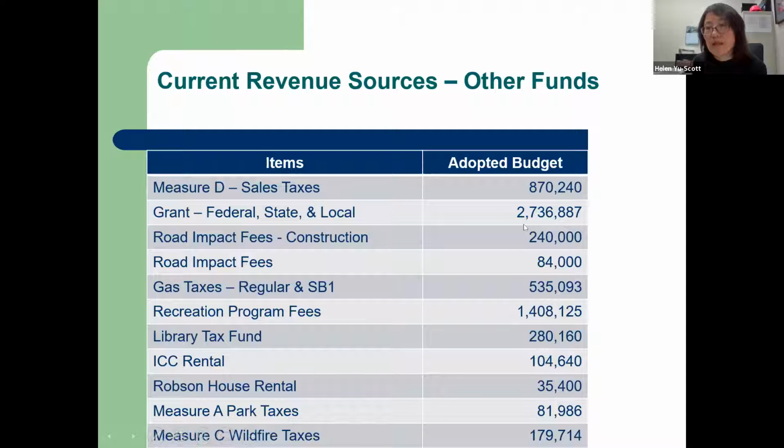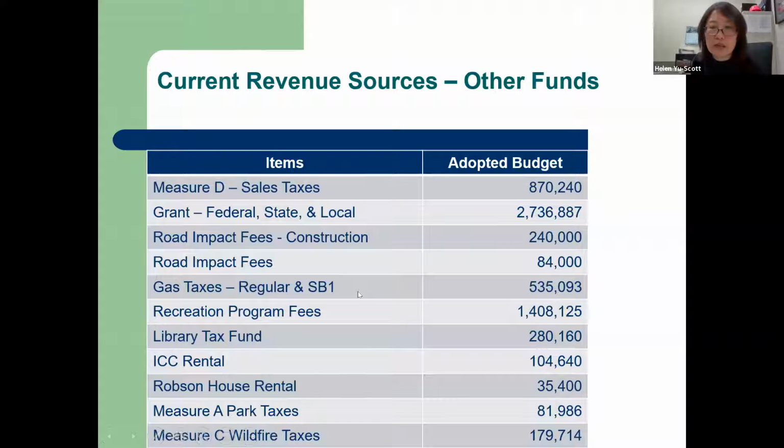But this money is sort of a wash. You have funding for your project, you spend it, and at the end of the day the net result is zero. But the town is fortunately able to receive so many grants, which help us get our capital projects done. Sean and Scott in Public Works and their staff do a very good job securing all the funding for us. The town also receives a road impact fee. This is collected through permits, and we have about $240,000 dedicated to road maintenance, paving projects, etc. We also collect a road impact fee from franchises, like the garbage truck impact, which is about $84,000.